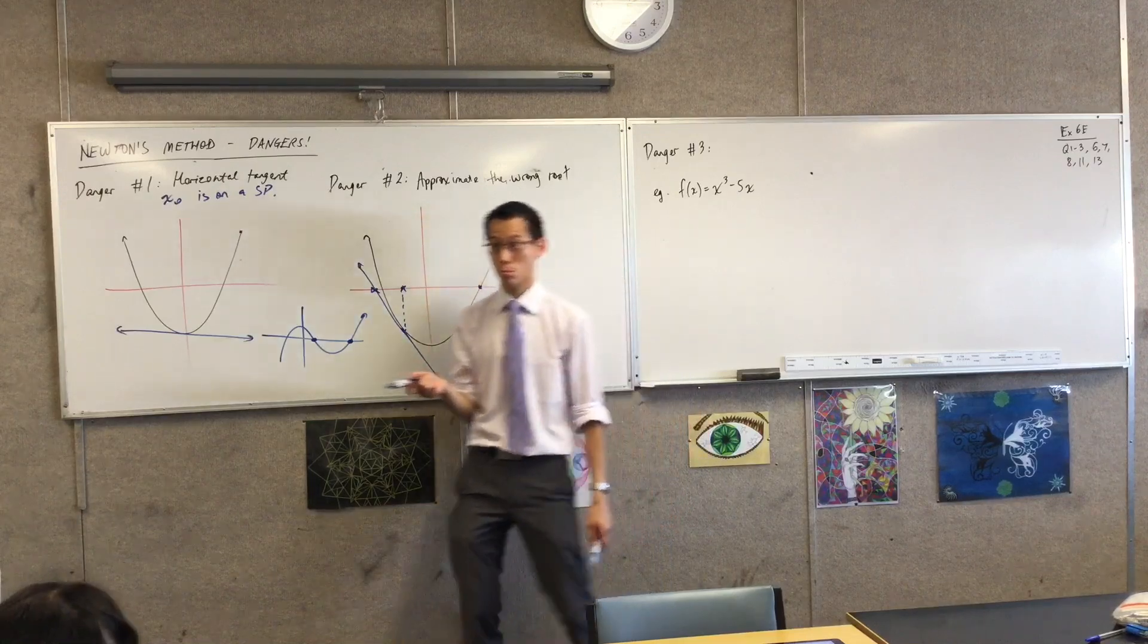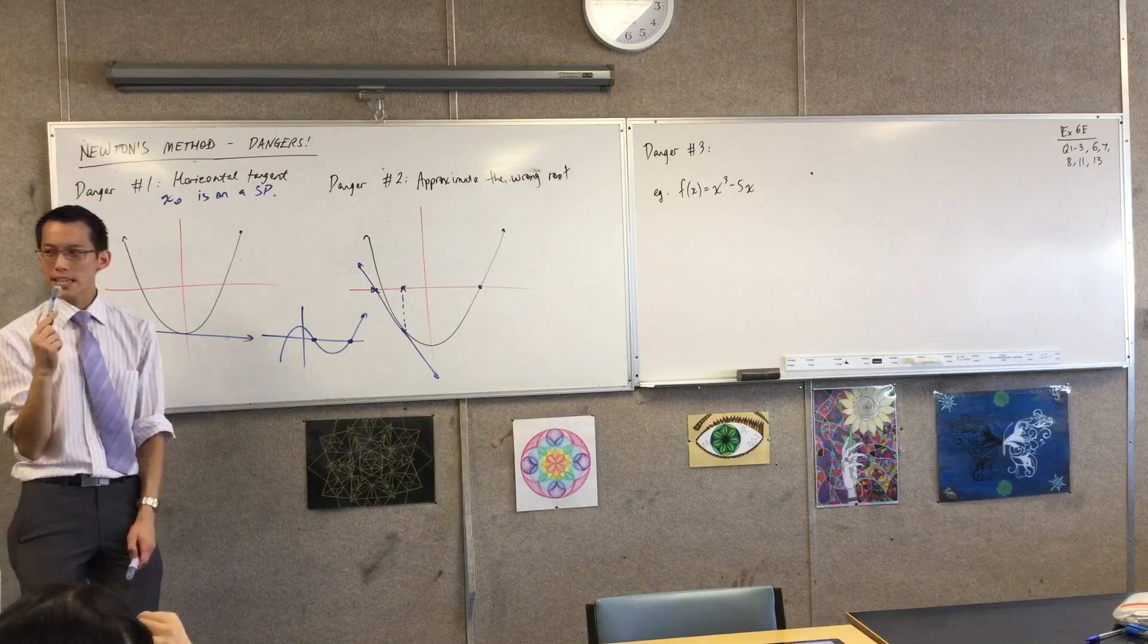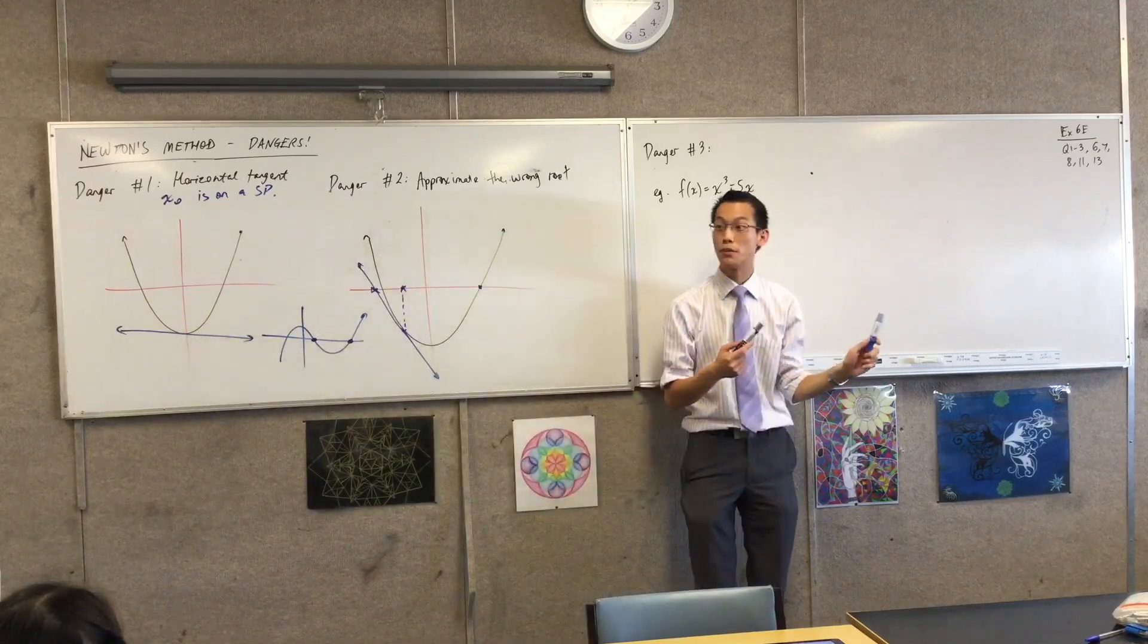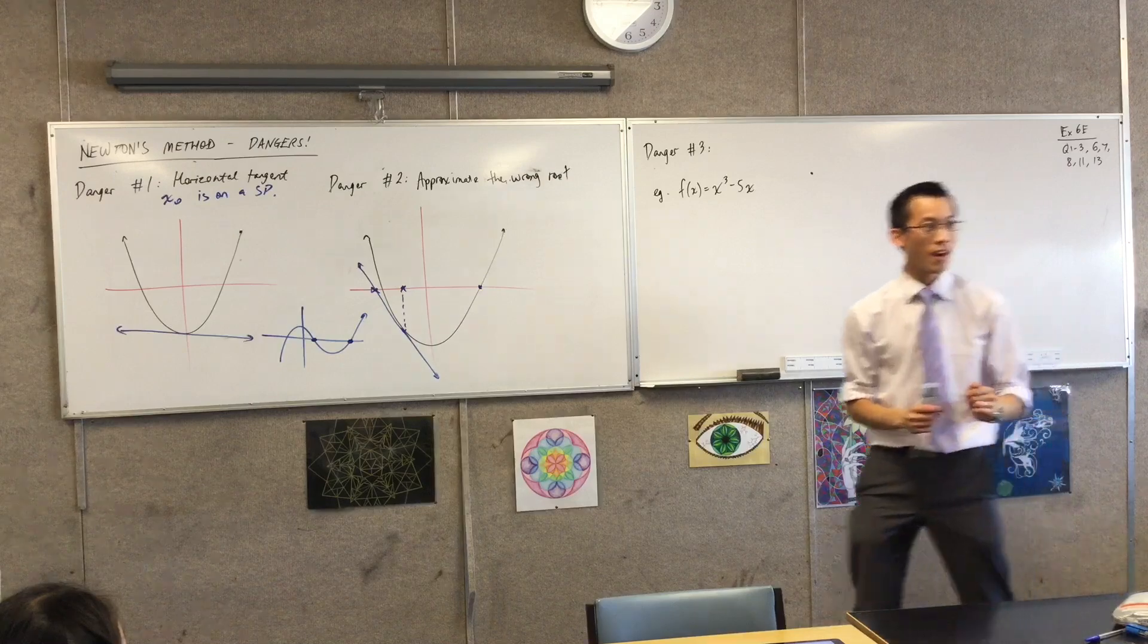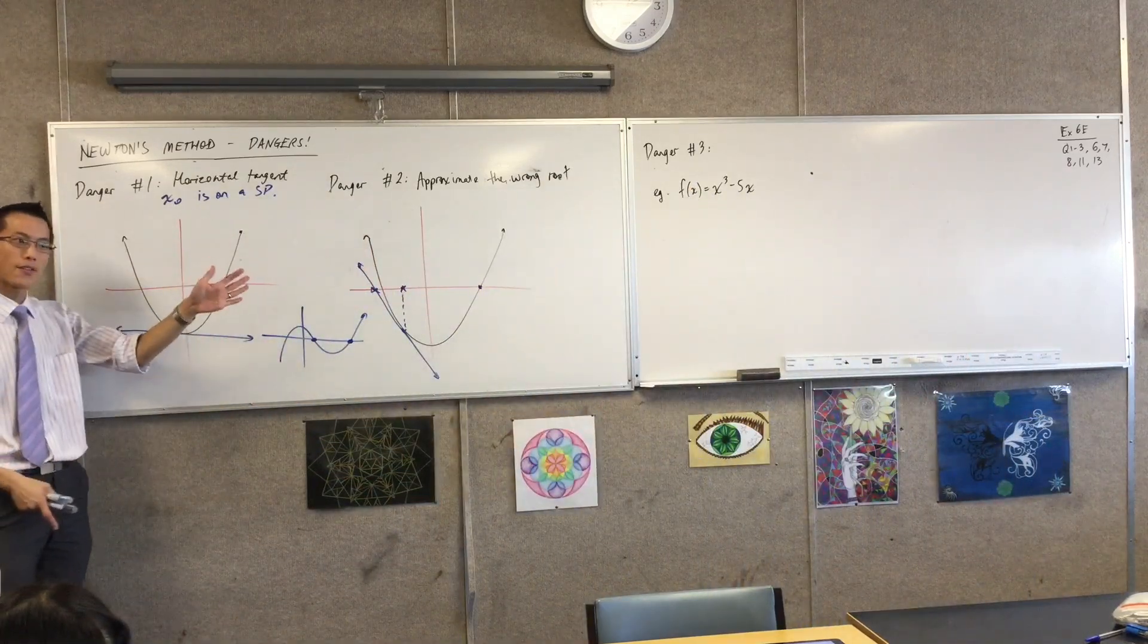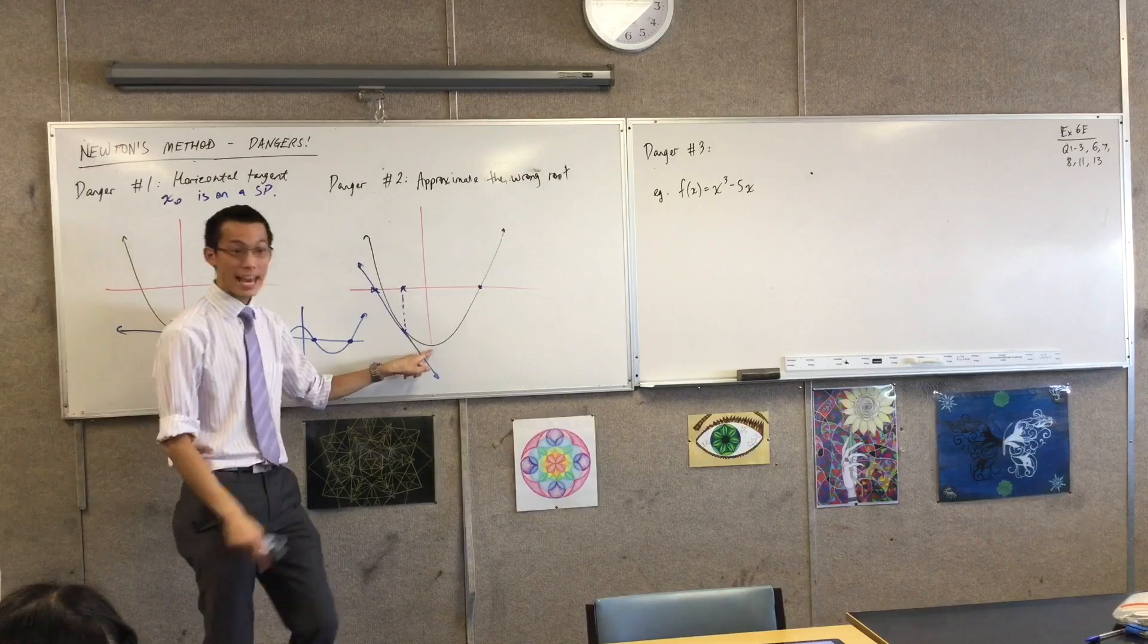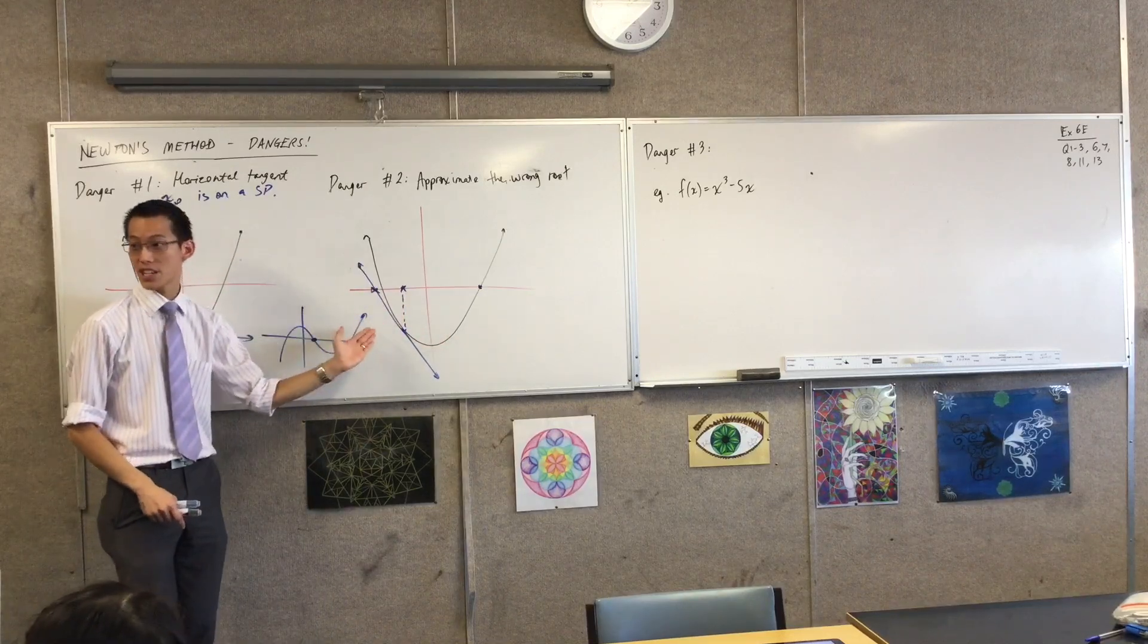It was inside the turn, and not outside. It was too far away. I could say too far away, but you know what? I could pick an x0 that's really far away on this side, and it would be fine. What's the real problem? The sign of the gradient. Okay, now the sign of the gradient, that's what some people identify as the wrong problem, the fourth problem, rather. This is the real issue. The real issue that takes me the wrong way is, again, the stationary point. That's the real culprit, right?